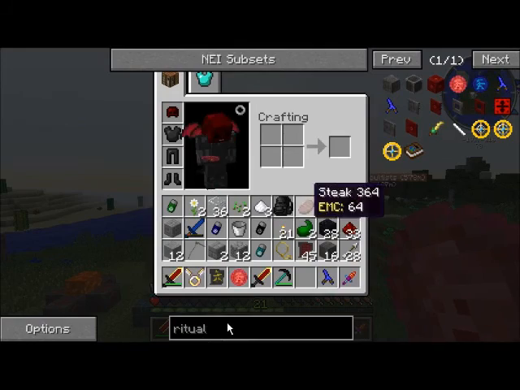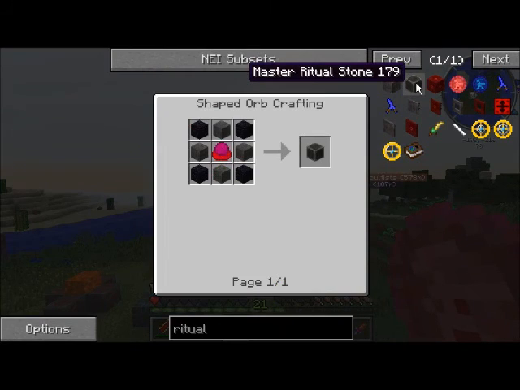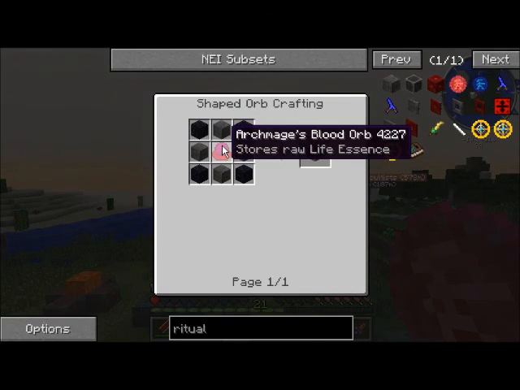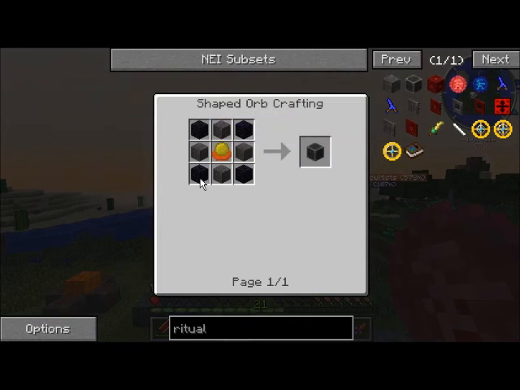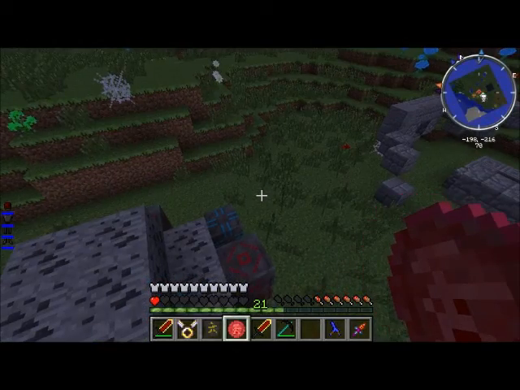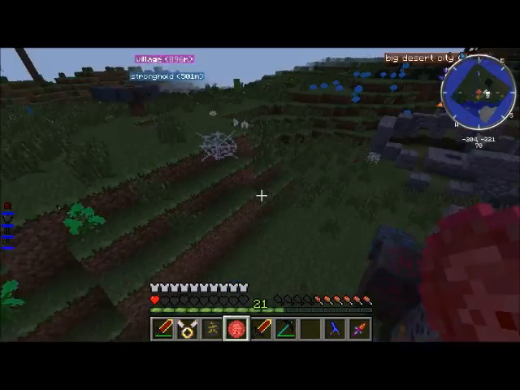Okay, so let's start on the. We need another master ritual stone amount. Ooh, we're gonna have to turn off the mob farm real quick then. Well, I've got another blood orb, magician's blood orb I could use. Obsidian and ritual stone. I think I've got ritual stone left? Yes. That's cool. That's really cool.